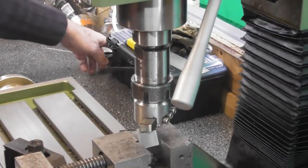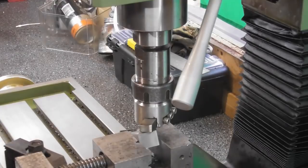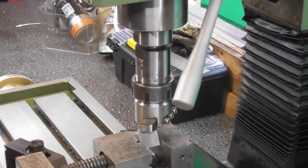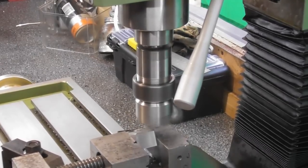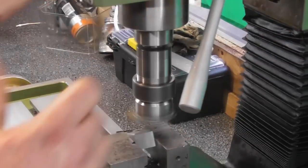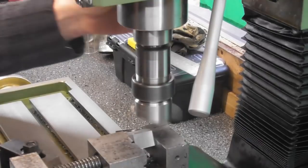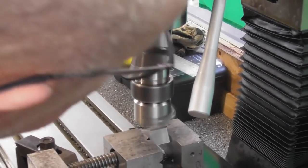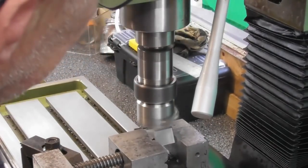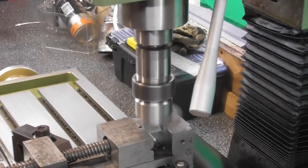Okay, so I think we're going to have to plug the machine in. That's always a good place to start. It goes a lot better that way. And start her up. Let's just get a touch off. There we go. To the middle, just come off the job.